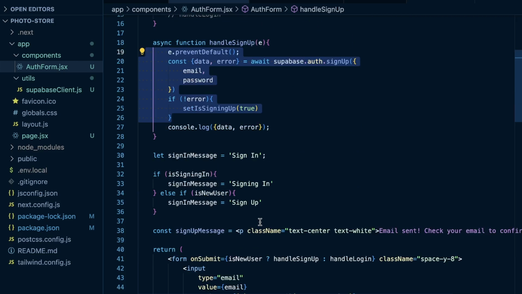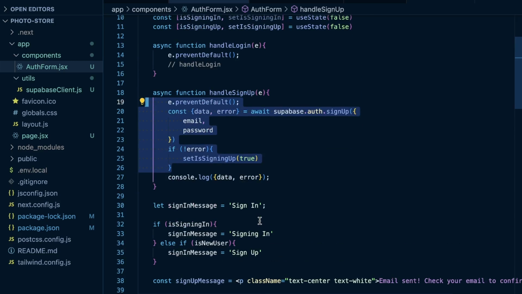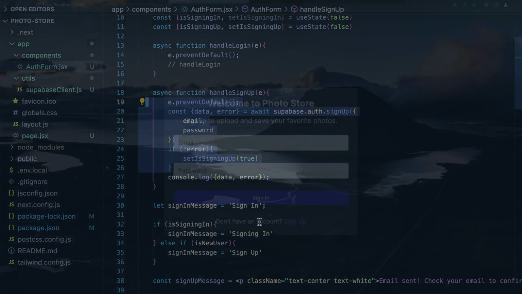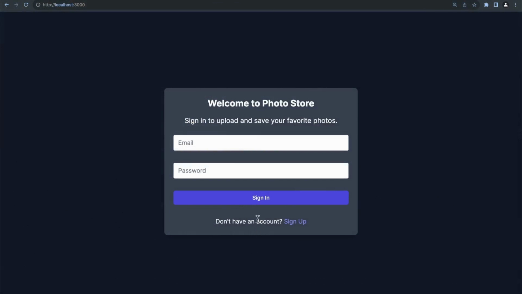So with that in place, I believe that we should be able to go back to our application here. And I don't have an account here, so I'm going to click sign up. And when I click sign up, you can see it switches. It says already have an account, then click sign in, but this now switches to sign up here.